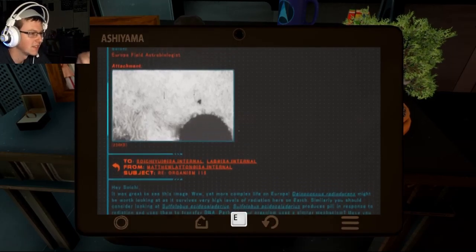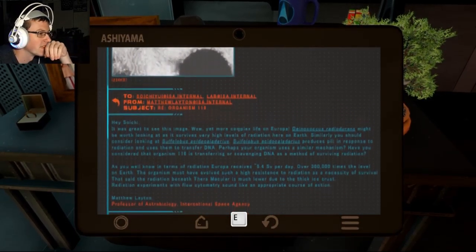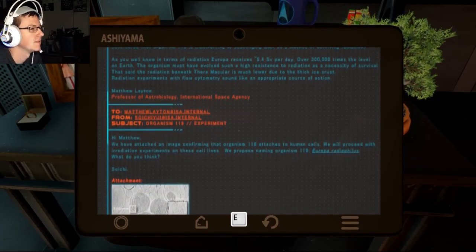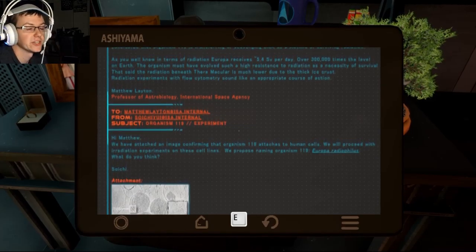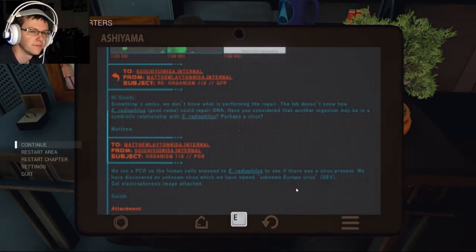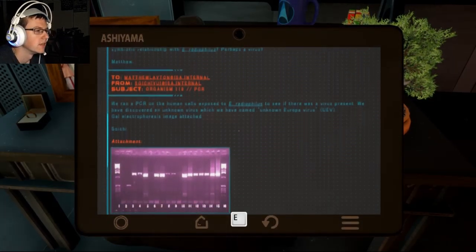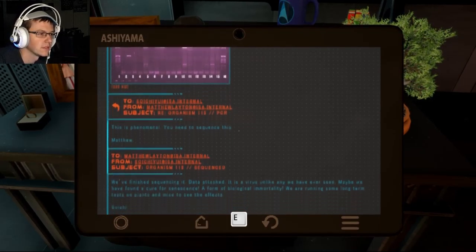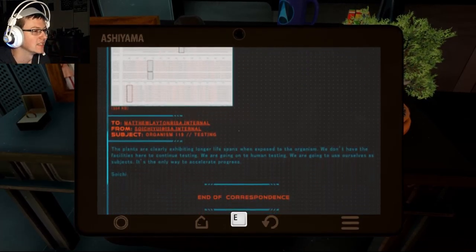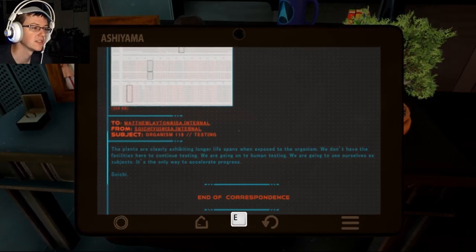So what this is, and I've read this as well, is they found a little organism on Europa that can withstand, like it says right there, 300,000 times the level of radiation on Earth. And it also is nearly immortal. Well, its DNA is basically immortal. So the doctor here is talking about crossing that with human DNA. And at the very end, I'll read this one: the plants are clearly exhibiting longer lifespans when exposed to the organism. We don't have the facilities here to continue testing. We are going on to human testing. We are going to use ourselves as subjects. It's the only way to accelerate the process.